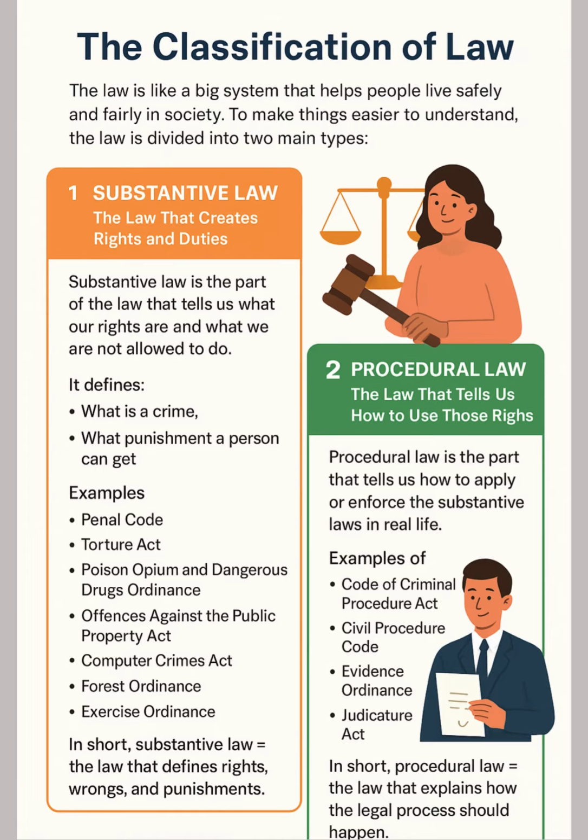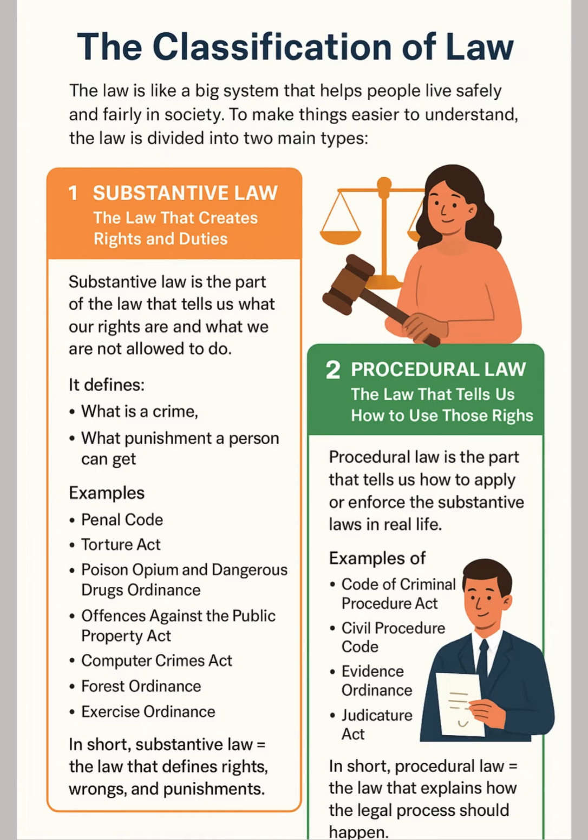So, procedural law doesn't create new rights, it tells us how to protect and use the rights we already have under substantive laws. So the examples of procedural laws, the first one is the Code of Criminal Procedure Act. It explains how to handle criminal cases. And the second one, Civil Procedure Code. It explains how to handle civil cases.